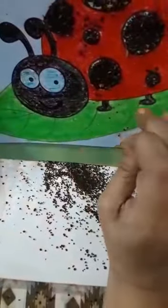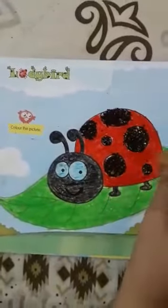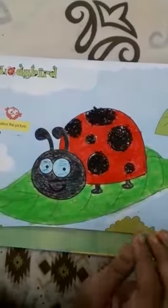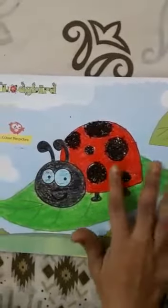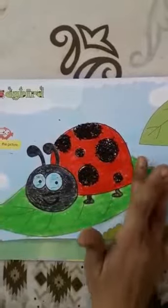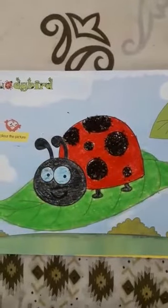Can you see, children? Now see children, I have finished sticking this, okay? We have dusted all the extra tea leaves which were coming out, okay? Can you see? Now our ladybird is ready, just dust out the extra tea leaves, okay? See, now our ladybird is ready.